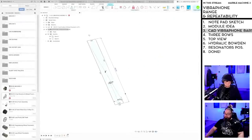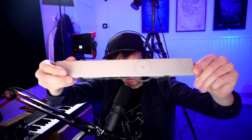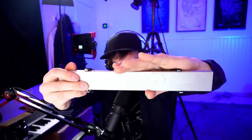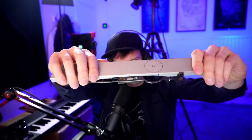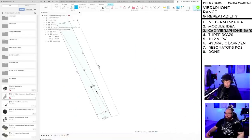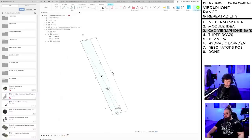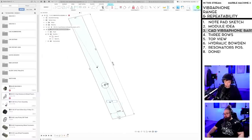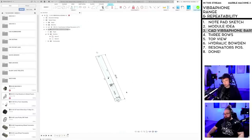So this time, if someone remembers, the hit point of these vibraphone bars should not be center. I painstakingly angle ground these bars and re-welded them to move the hit point like 2 centimeters to get a better sound. So in CAD, I'm going to take all these measurements from the real machine and put the hit points here in CAD. That's why right now, on this lowest vibraphone note, the middle point here is not the hit point. So I'm preparing this as a kind of hit point meter per note.